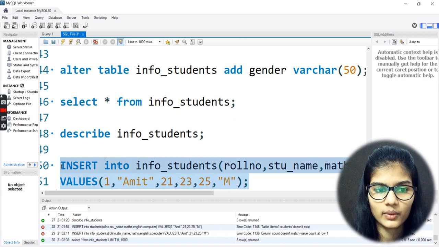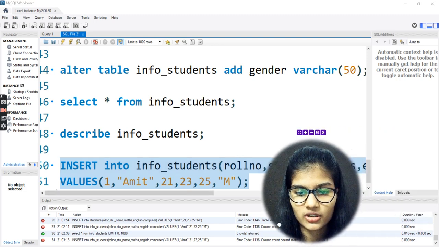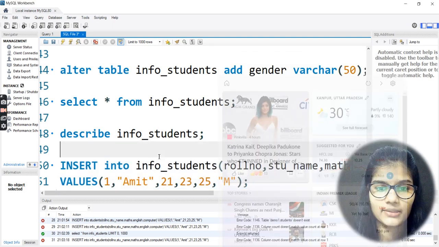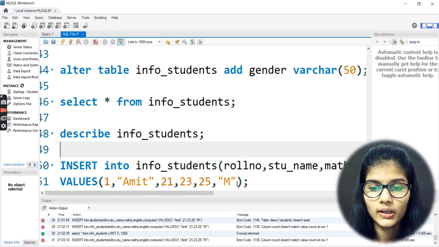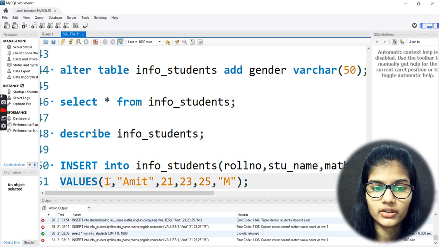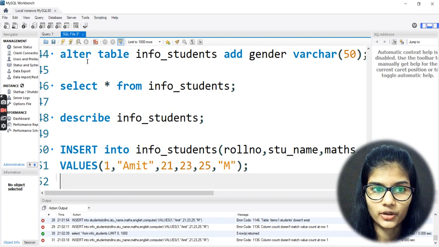Now it's time for running this statement. Column count doesn't match the value count at row 1. Actually, yes, it won't do that because the table is already made. If I put on the things afterwards, it would not be able to add the columns for me, right?